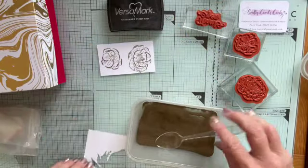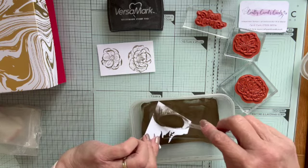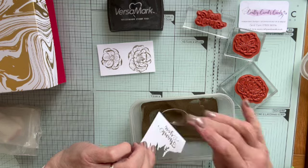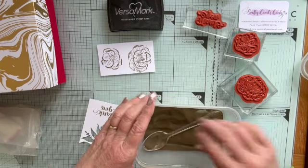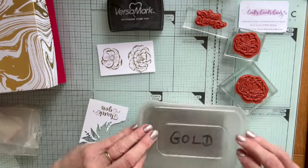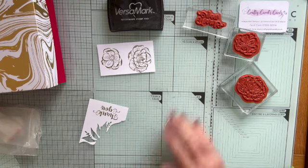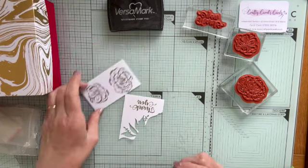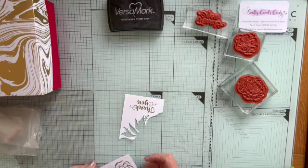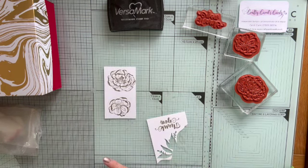There are my flowers and my thank you. Just tap that to get any, whoa, you put that all over the desk. I usually do get embossing powder everywhere, so try not to. That's why I keep them in those Chinese containers. But there we have the embossed flowers. That one does have a bit of extra embossing powder on it, flick that off into the bin, which I didn't want on the desk.